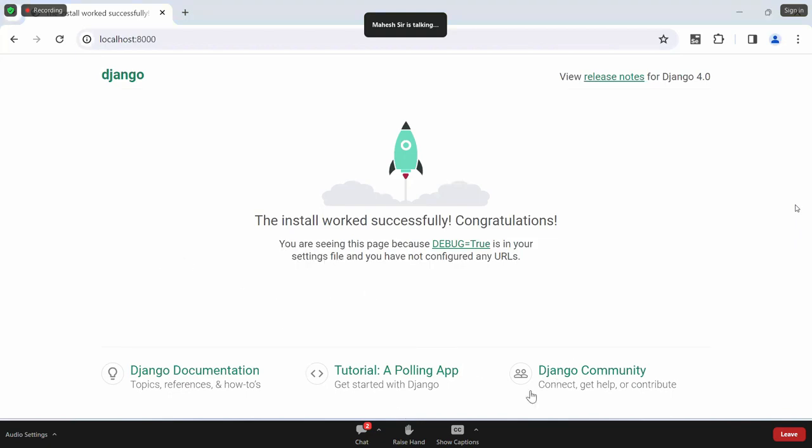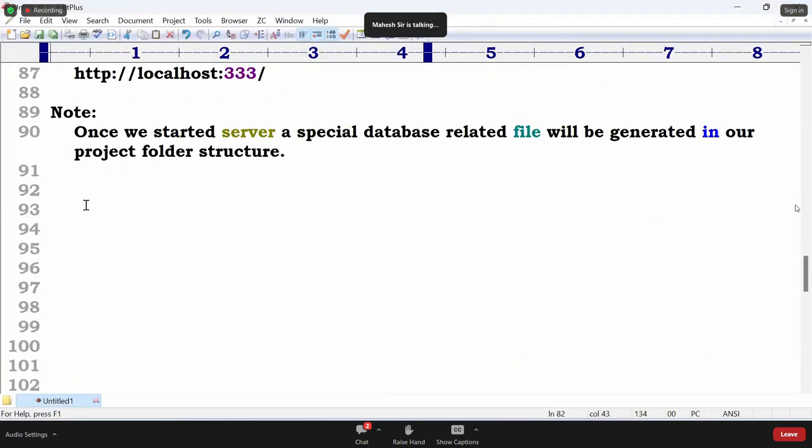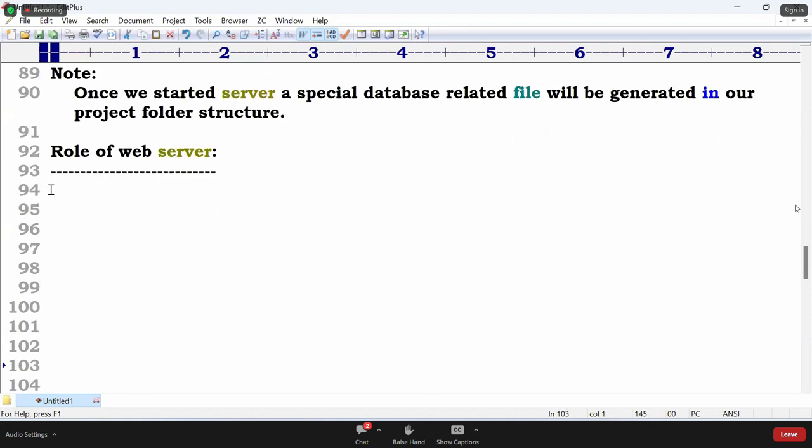So now my question is, what is the role of the web server? Why do we need to start a server? That py manage.py runserver command I am running. Server is started. What is the use of that web server?